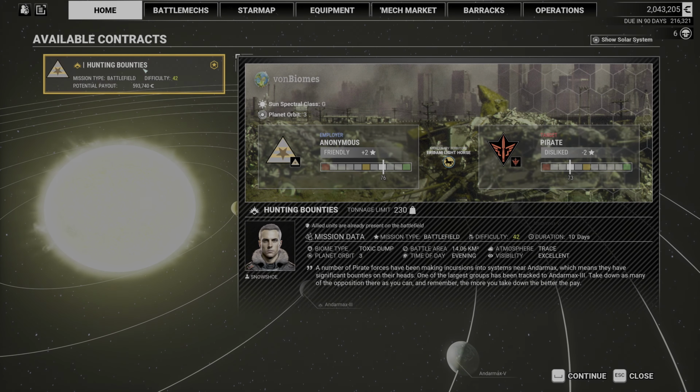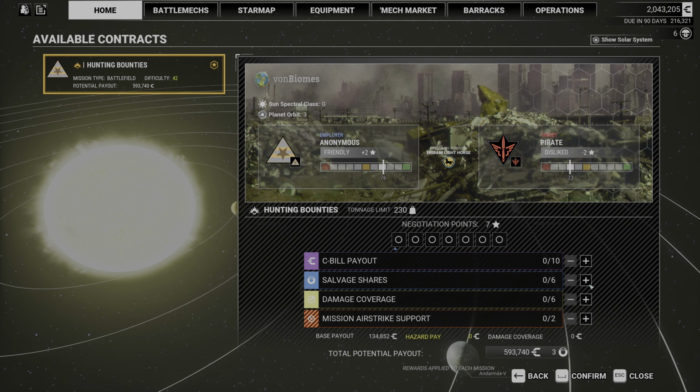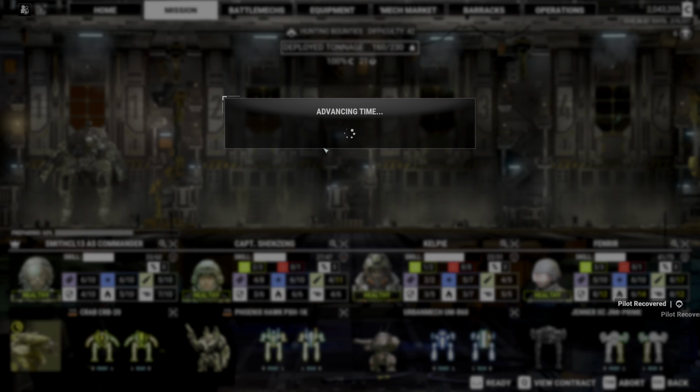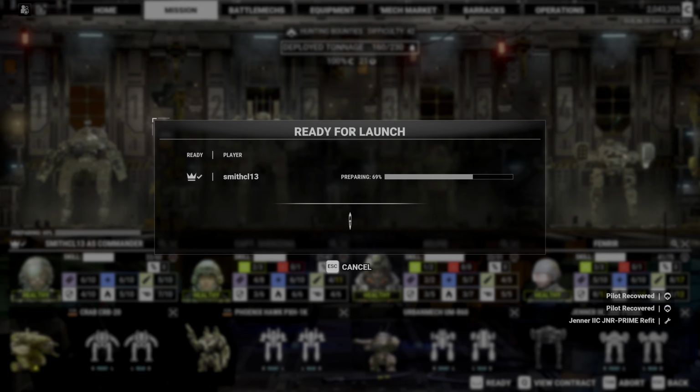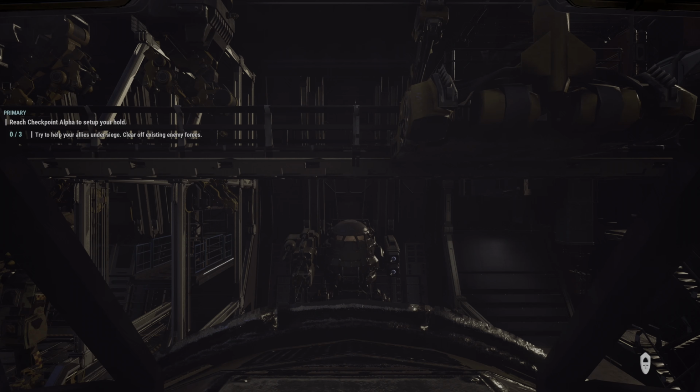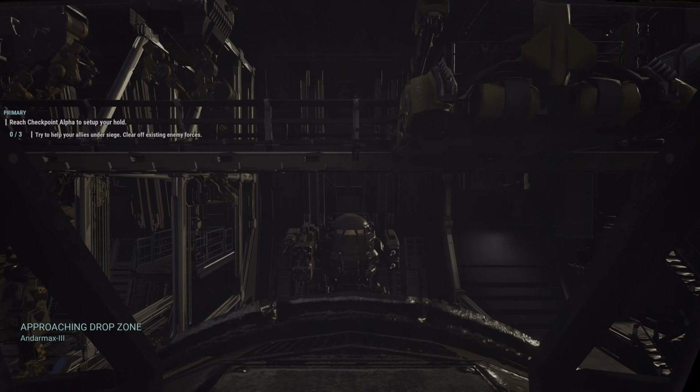All right, so contracts. And we will do that. And then... No, you know what? I'm just going to take the money. And ready. Get these guys repaired and get into the battlefield. This takes a little while to launch sometimes, as you know. Yeah, I think we're doing good so far. I think we're doing really good. I am definitely enjoying the mechs that we have.